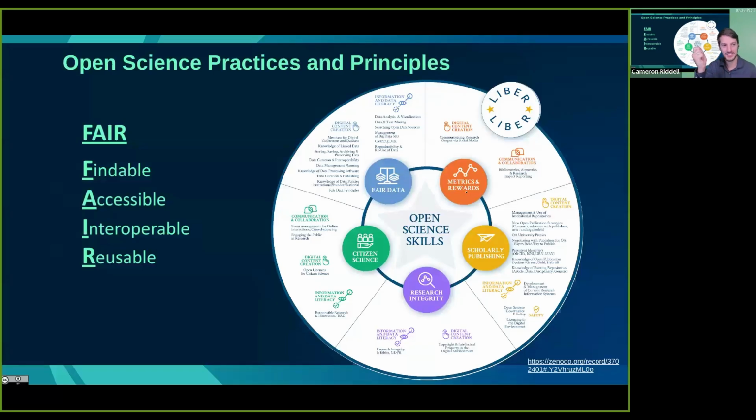If I have a study and I say, this is the best study that mankind has ever seen, and then I just keep it on my desktop computer, I never put it on the internet, I never give it to a publisher, that study is never going to be findable. And if the study is never findable, nobody else will understand how cool this work that I have done is. So we know that we need to be able to put this study or this data set in front of other people. And how we do that is usually by going through a publisher or putting it online.